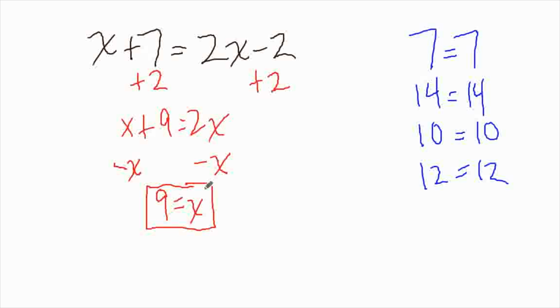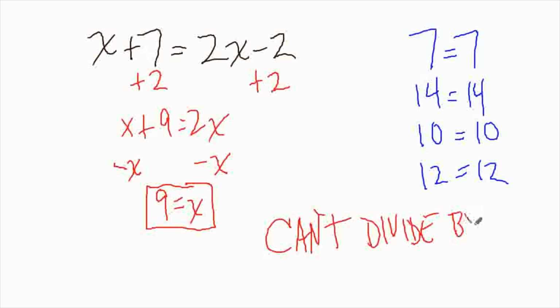Let me say one more thing about this. You can add and subtract anything you want, and it'll always be fine. You could multiply by anything you want, and it'll always be fine. You can almost divide by anything, and it'll be fine. There's only one number you cannot divide by. You cannot divide by 0. So as long as you remember that caveat, everything else is fair game.